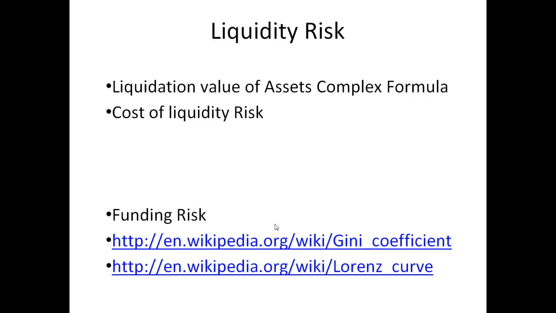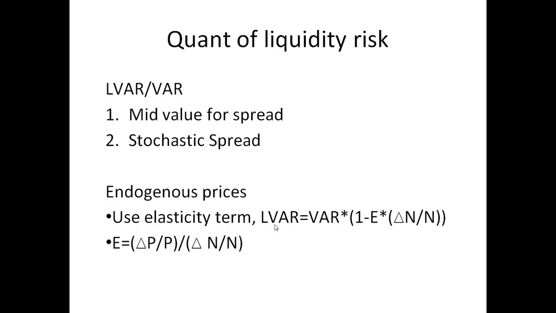The most important part, the heart of this operational risk part, is the liquidity risk, because whenever there is a crisis, the first thing that goes out of the global economy is the liquidity. So this is one of the most important risks. And then we have the funding risk, again from a macroeconomic perspective. That risk can be understood by the Gini coefficient and Lorenz curve. Both of these talk about the spending power of common people. It's like most of the wealth is held by the top 10% and least held by the bottom 10%, and things like that. So it's about the funding part.